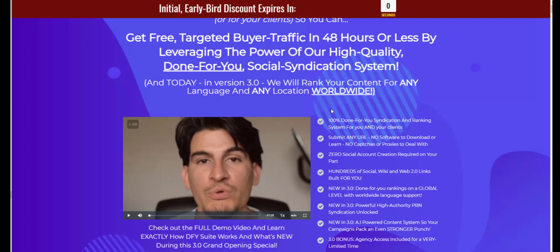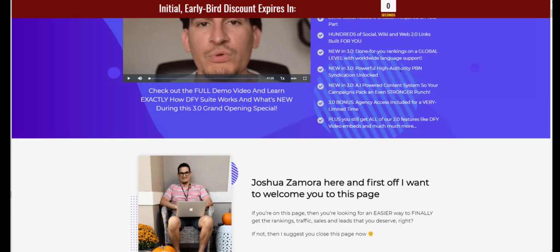The other thing that's a little problematic, it talks about powerful high authority. We looked at the domain authority of the PBN, and frankly it was on the low side. It wasn't really coming up to even average, and the whole expectation with using this is that those links coming out of the PBN are theoretically supposed to be high quality, and because they're high quality they point to your website or whatever it is they're pointing to, and that should be raising the bar as far as Google is concerned for your site, and the likelihood of that happening is very low.